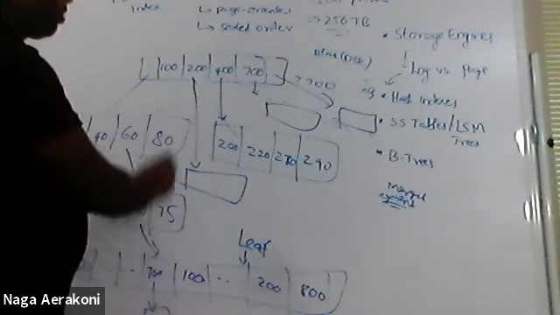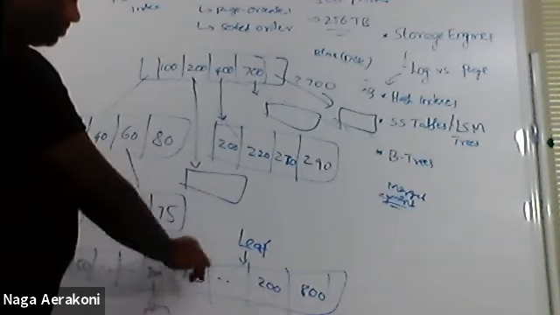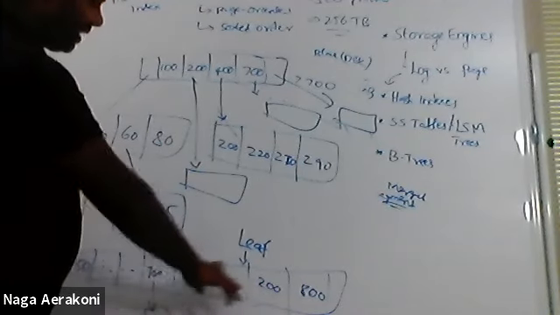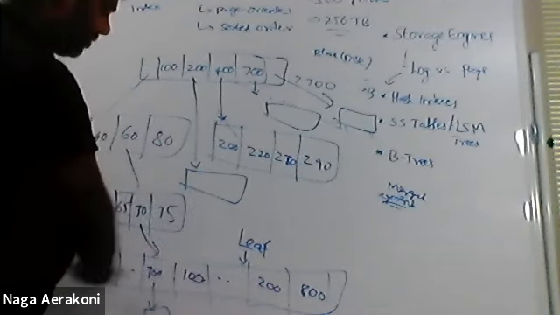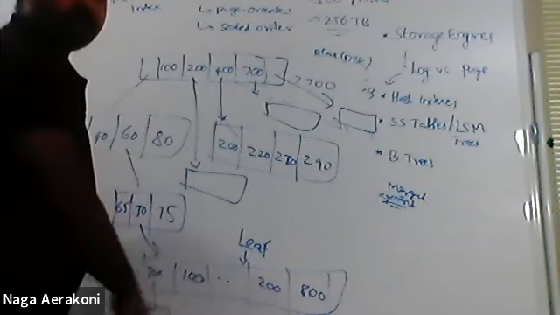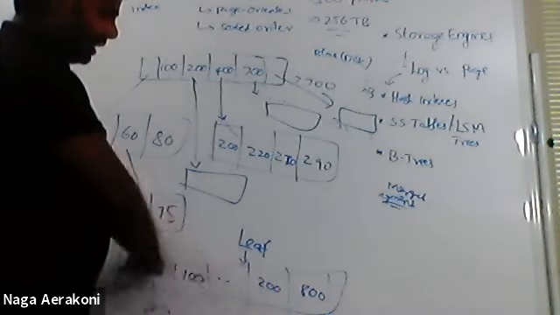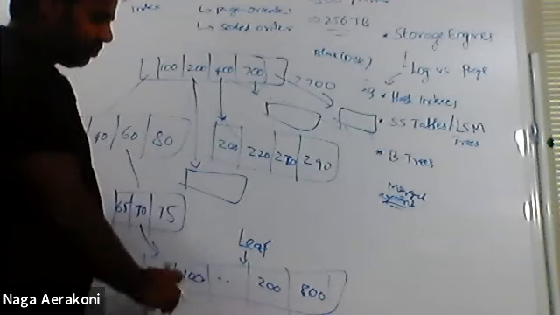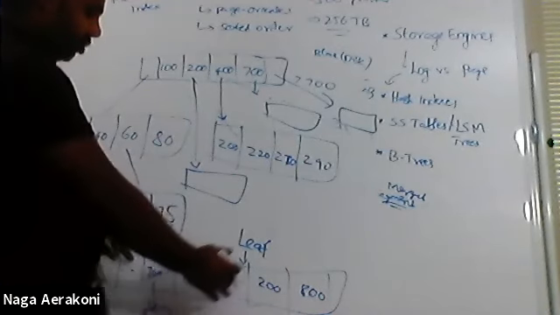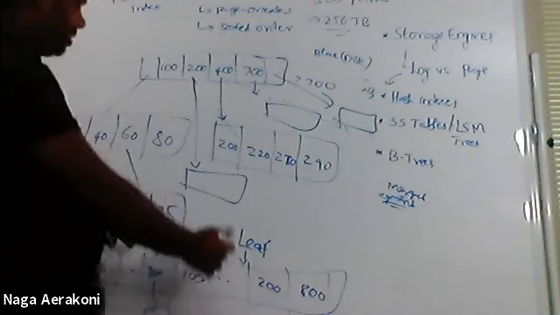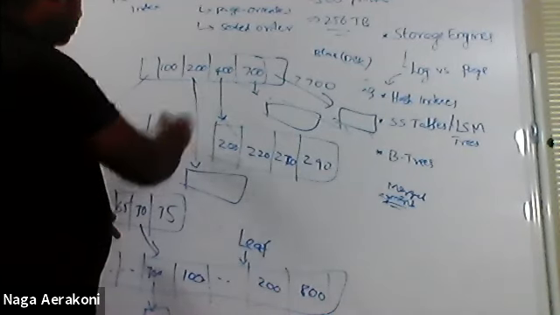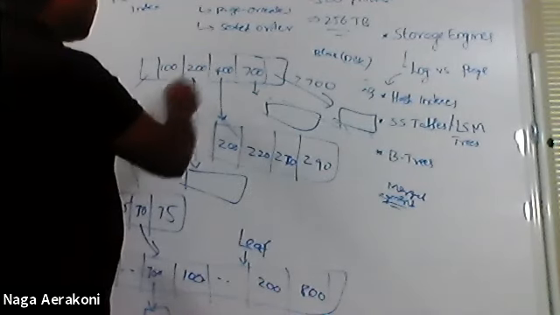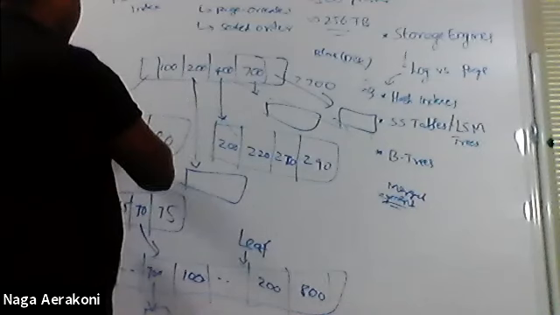They're almost the same as B trees, but the leaves will have the actual data. They will also have the previous and next pointers to make it efficient, like a linear scan. If you want to find a range of keys, you just come to where the key ranges are present.